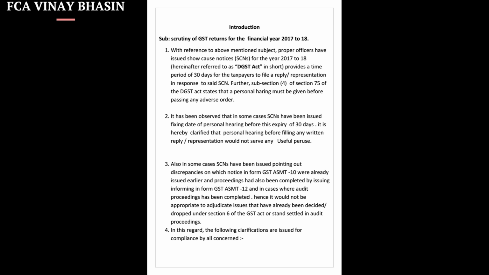3. Also, in some cases SCNs have been issued pointing out discrepancies on which notice in Form GST ASMT-10 were already issued earlier, and proceedings had also been completed by issuing intimation in Form GST ASMT-12, and in cases where audit proceedings have been completed. Hence it would not be appropriate to adjudicate issues that have already been decided, dropped under Section 61 of the GST Act, or stand settled in audit proceedings.